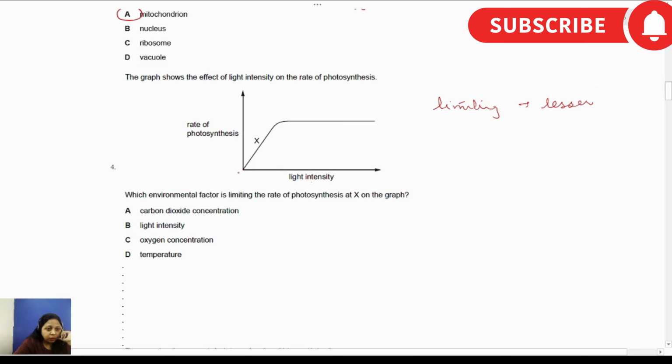Here when we talk about this point A to B, what is present in the lesser amount? Light intensity. Let's say starting from here, 1, 10, 20, 30, 40, 50. So here the light intensity is present in the lesser amount. It's already a limiting factor. Okay, at point X light is the limiting factor. But if we move from B to C, the rate of reaction is constant. It means light is not a limiting factor over here, because we are providing it with more and more light, but the reaction is not increasing. It means there is some other factor which is increasing or decreasing it. Have you got the point?